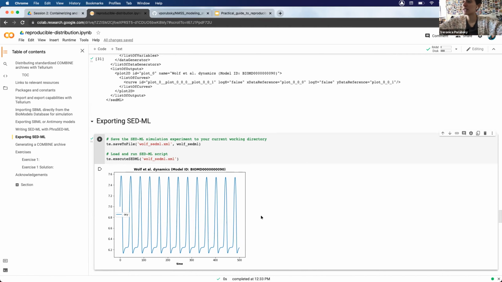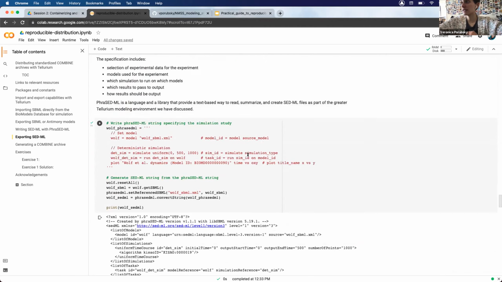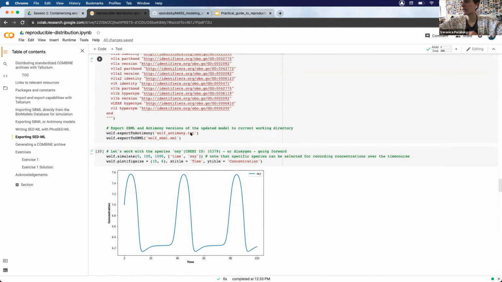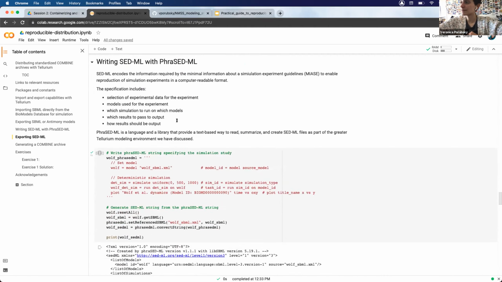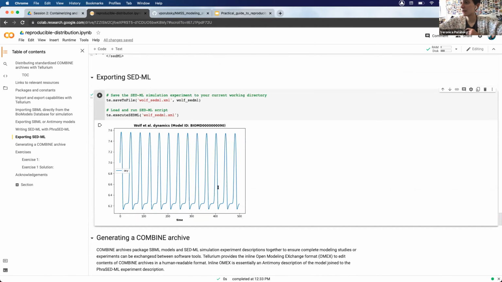We have more time points. We have a longer time course simulation here than when we ran it earlier just with Tellurium, where we were simulating only 2 × 100. But yeah, we were able to create a simulation experiment in the standardized format and execute that with Tellurium.